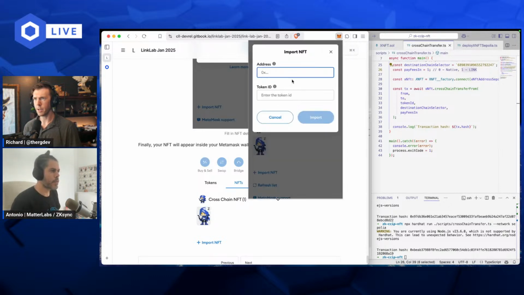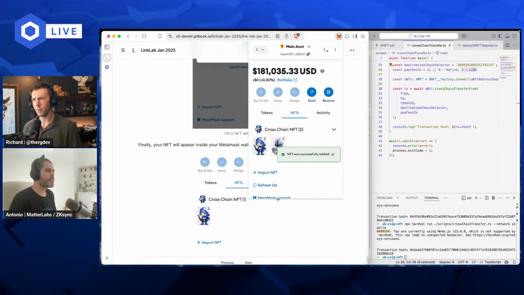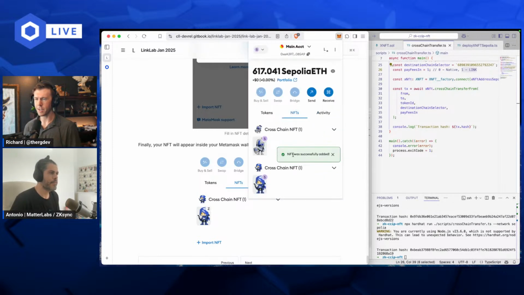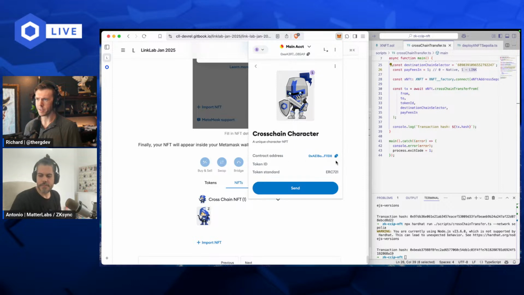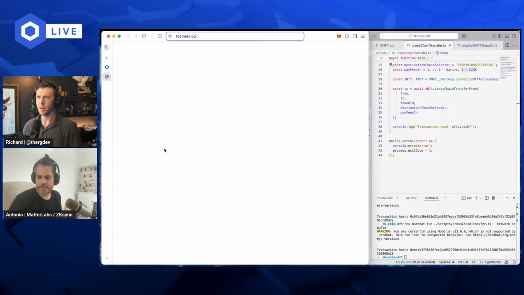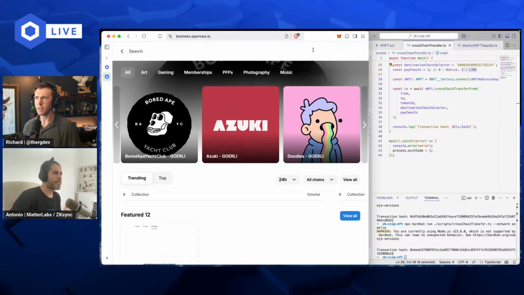And we'll import an NFT on ZKsync Sepolia. And remember, he was token ID 1 because he's the second one that I did. And we can see, hey, look at that. He's over there now. So if I went back to Sepolia and tried to actually look at this contract, check this out, just kind of like proving my work here, right? So I'll take this contract address and I'll go to testnets.opensea.io to just take a look at this NFT.